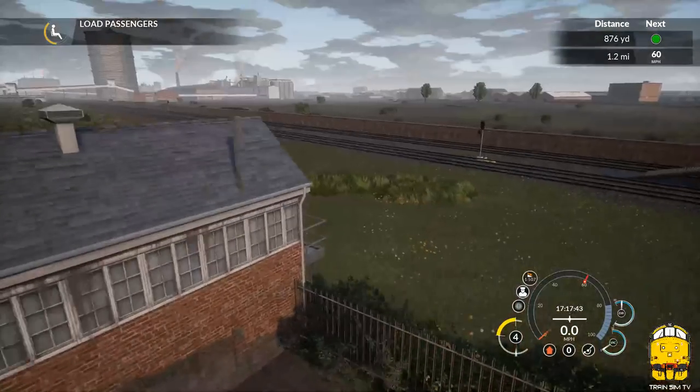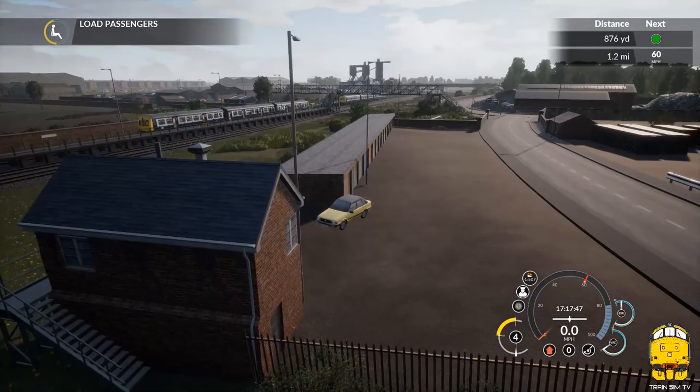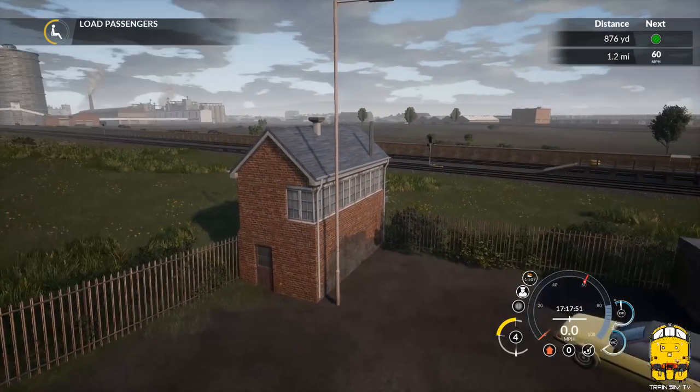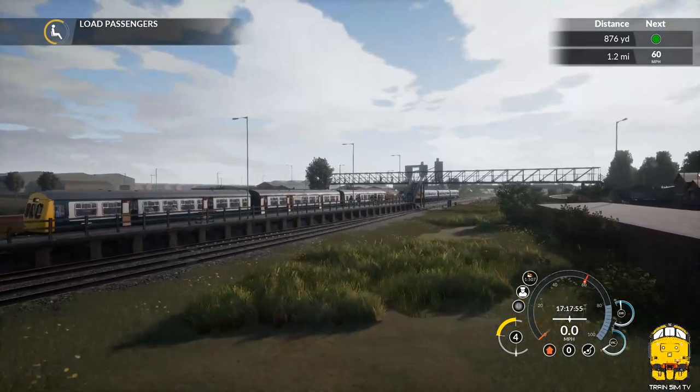That's a random use for a signal box. Not sure if that's where it's meant to be. Does look as if they've got the same sort of generic asset rather than actual signal boxes for every real signal box.